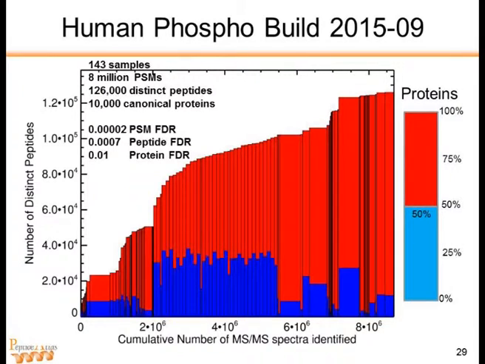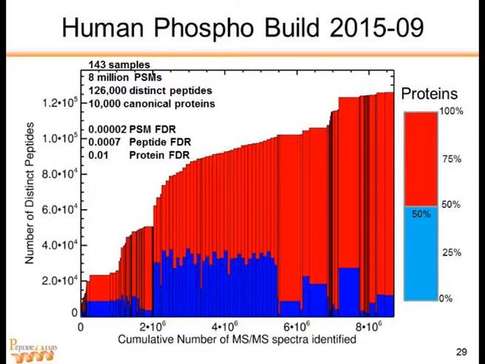This is the human phosphobuild. You can see that simply by the width here that we have far fewer spectra, and we have far fewer peptides observed, about 1 order of magnitude. So the current human all has just over 1 million, so that we have about 10-fold lower. And we've covered about 50% of the proteome.